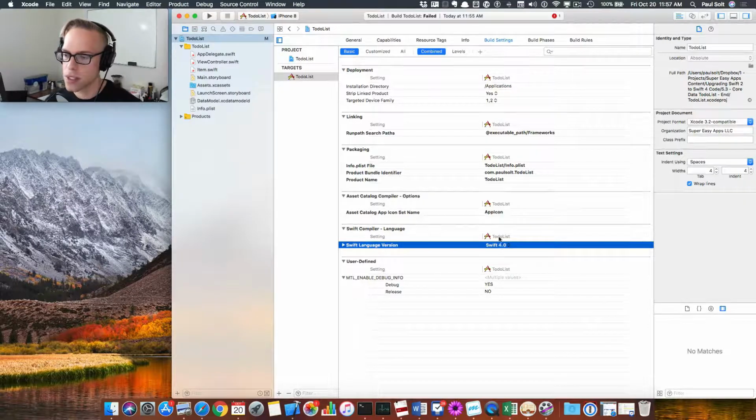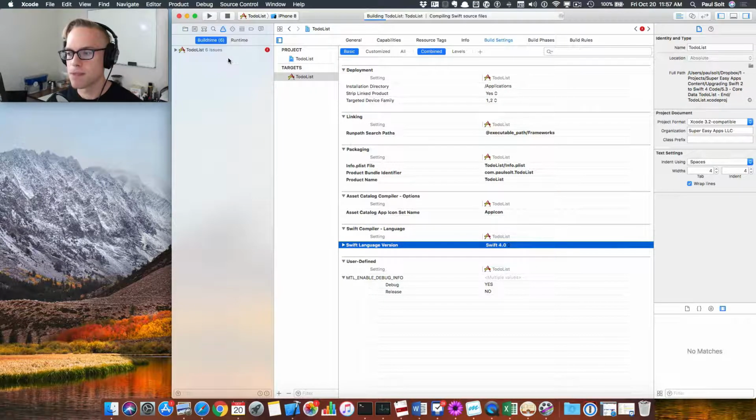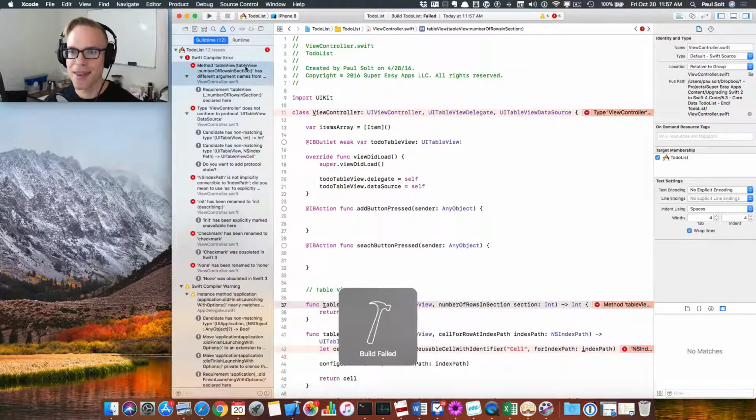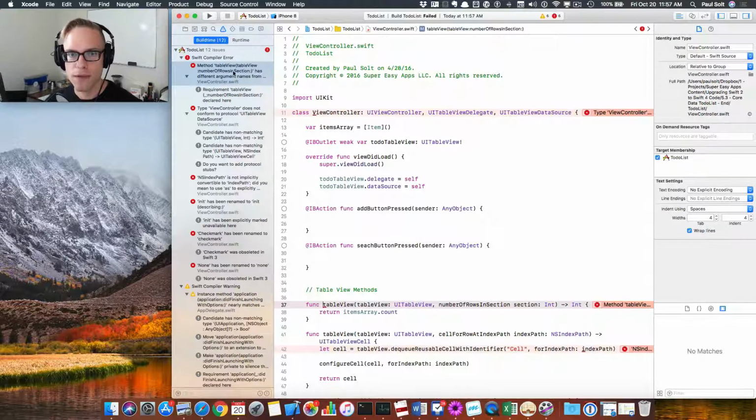What we're trying to do is update our code. So we're going to go ahead and we're going to get a whole slew of changes because Swift 4 makes pretty much everything different with the API calls. And so we're going to have to fix all of this. But thankfully, it's actually not that hard once you get into it.